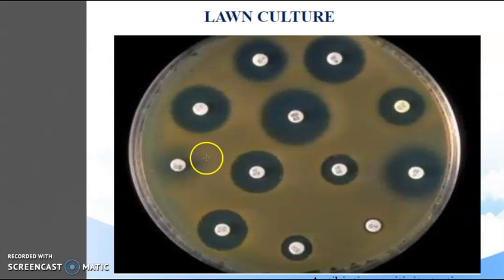Initially, you can see that there will be full growth, and this zone of inhibition is seen. It is due to the activity of the antibiotic that has been added to it. So this is mainly used for antibiotic sensitivity testing and for bacteriophage typing.